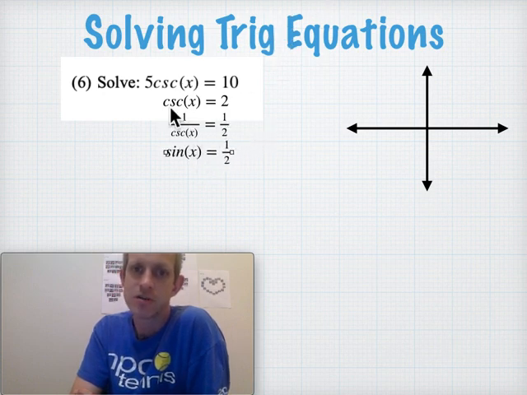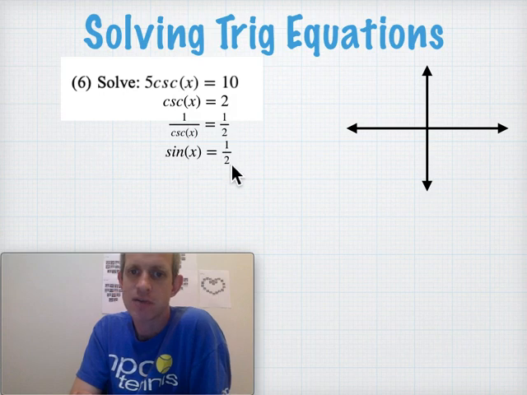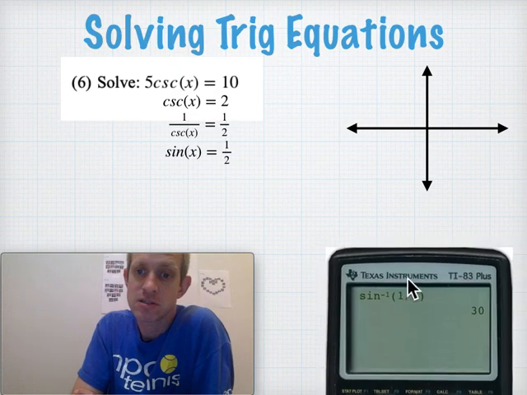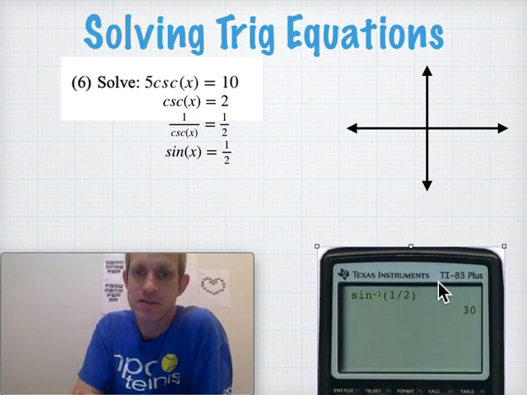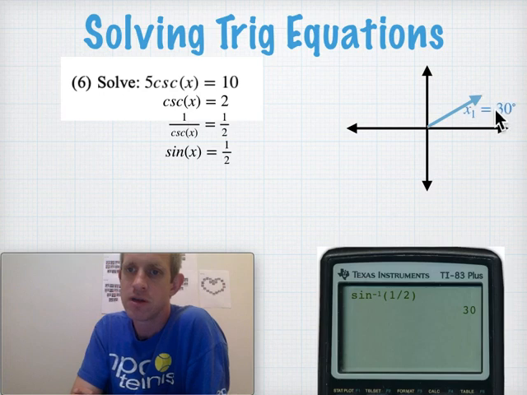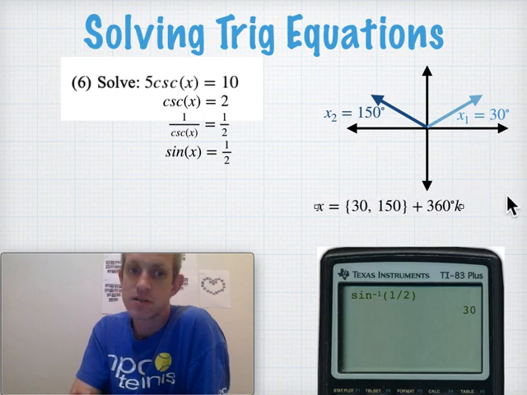And now I've turned this problem into a sine problem, which is a good thing because I can type that into my calculator now. So I need to look up what angles give me sines of 1/2. So it's possible, actually, some people have this memorized. This happens to be one of the nice angles. So inverse sine of 1/2 is exactly 30 degrees. So that's this angle here in quadrant 1. And another one that is the same height would be over here in quadrant 2, and that would be 150. So final answer here is those two plus 360k.